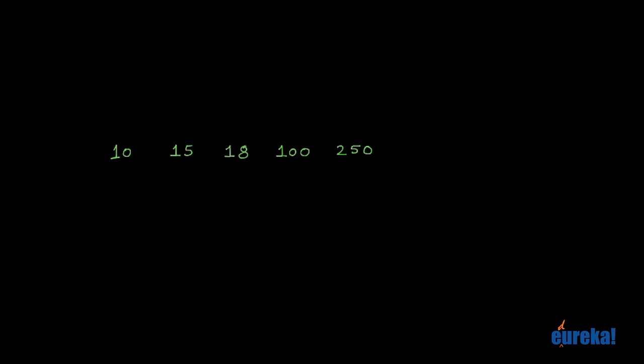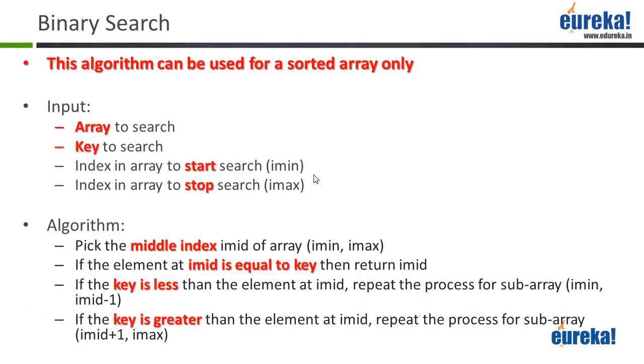If there are 100 numbers and the number we're searching for is in the 67th position, then it's going to iterate through the loop 67 times. Can we reduce this number? Do we really need to go through the loop 67 times? Let's look at a new algorithm which works on sorted arrays. This is called binary search. It takes advantage of the fact that the array is already sorted. So once we have a sorted array, we don't have to actually go through every element starting from the first one. Let's see how binary search works.